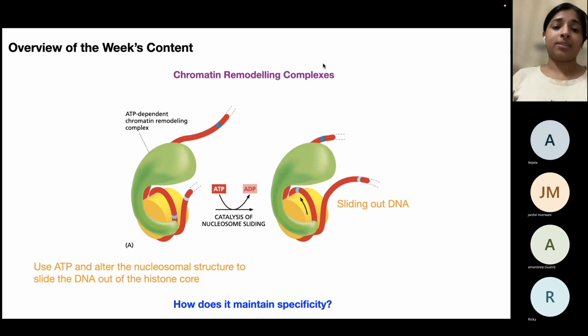If this chromatin remodeling complex simply binds to your nucleosome, how does it know which region of DNA it should bind to and which region of DNA it shouldn't? Because this is very well regulated, right? If your DNA is tightly packed into nucleosomes and histones, then it will not be able to be transcribed, made into an RNA. So in order to ensure that, your chromatin needs to know exactly which region of DNA it should make into an RNA. Otherwise, it will be a mess.